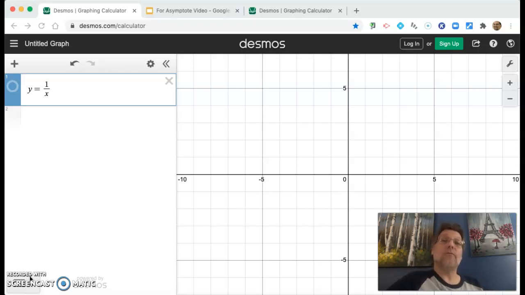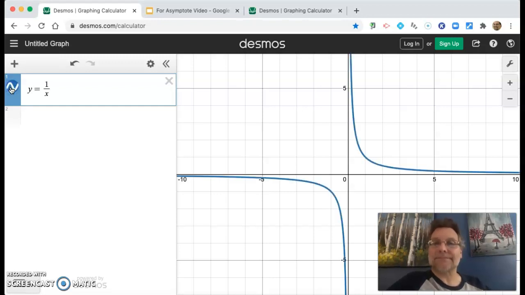I'm part of the Algebra 2 team, and I wanted to share with you something interesting that happens when we look at the graph of y equals 1 over x. So here I have that graph on decimals. When I graph it out, I get this kind of weird graph. One of my students said it's kind of a weird two-part curvy thing, which is a pretty good explanation, I think. So 1 divided by x gives us this graph.